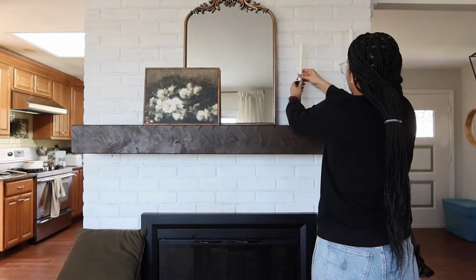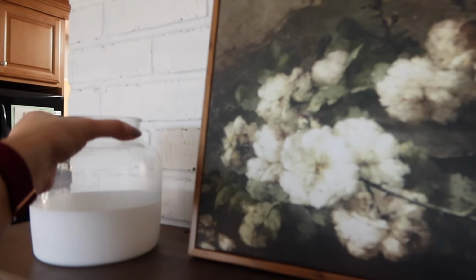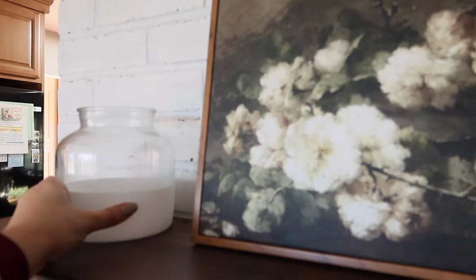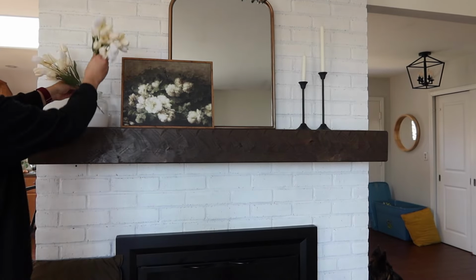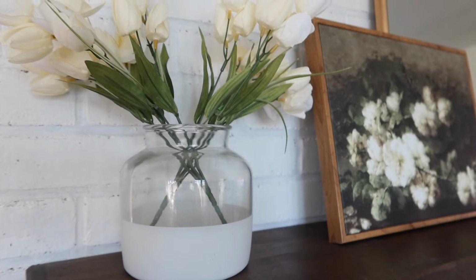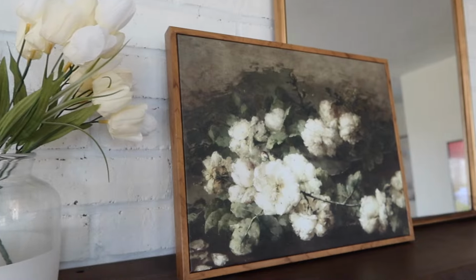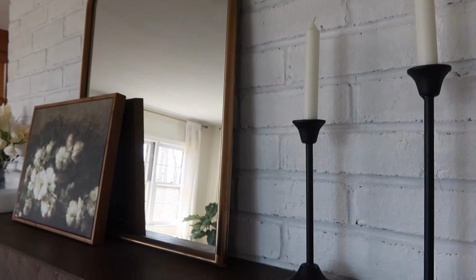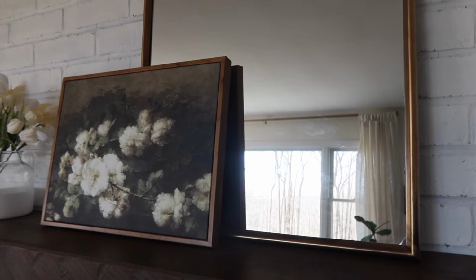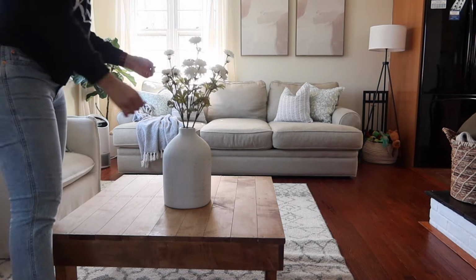And this canvas right here I got from Amazon. I will have that linked for you guys as well. It is a vintage print and I love it so much. That vase I got from the Target dollar spot. I am going to pop in some tulips that I got from Michael's, about 2 bunches or so. I just love the way this little space turned out. I have it pretty simple but very elegant, very clean and neutral.